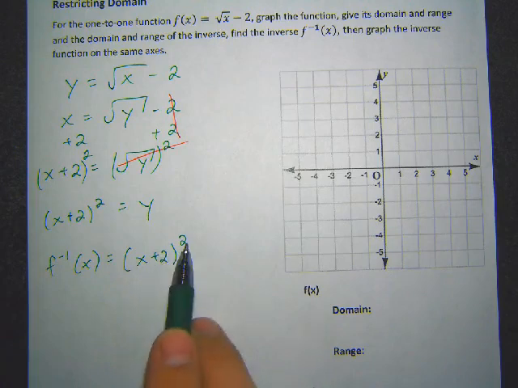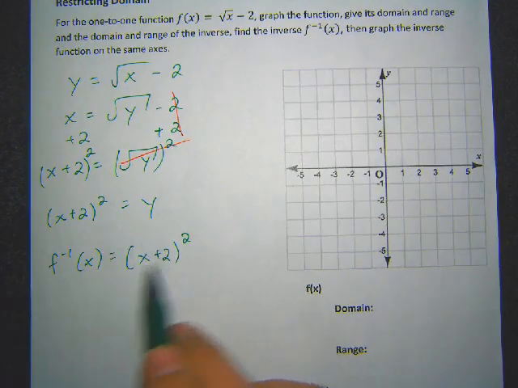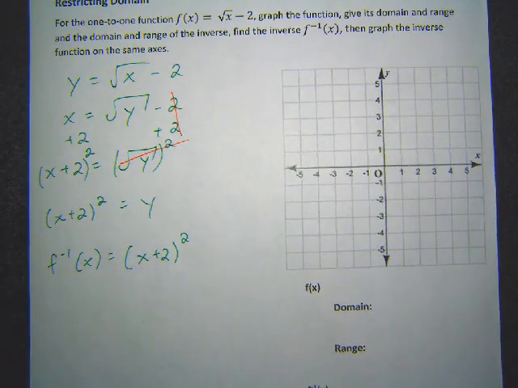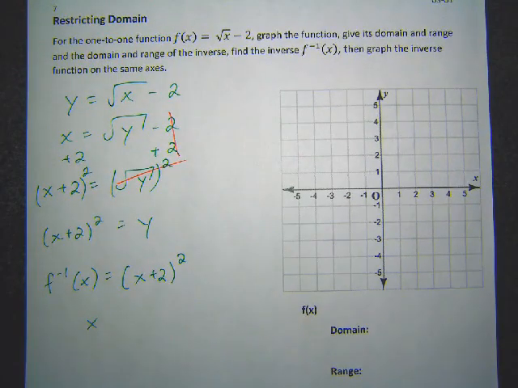If you take this x plus 2 and you square it out, I think you end up with x squared plus 4x plus 4, if you want to FOIL that out, which is a quadratic. And quadratics, we know, aren't one-to-one. They don't have inverses, which means that this one we actually do have to restrict the domain. We have to work with what the domain is so we don't have the whole function. So we have to look at x and say x is either bigger than the number or smaller than the number. We have to think about what that is.